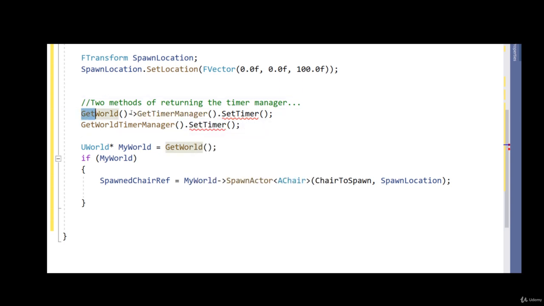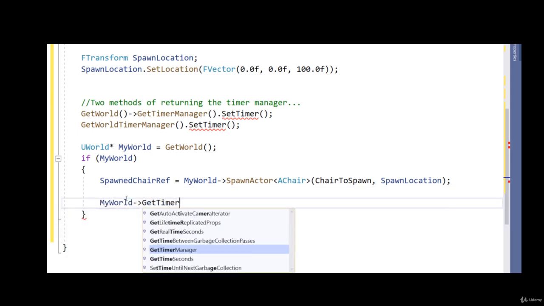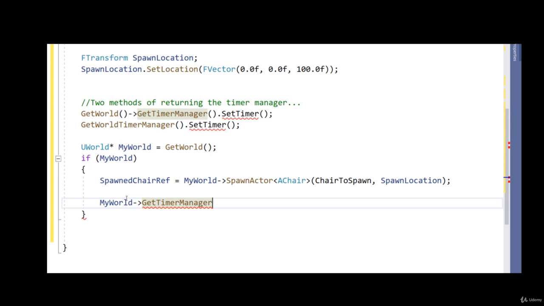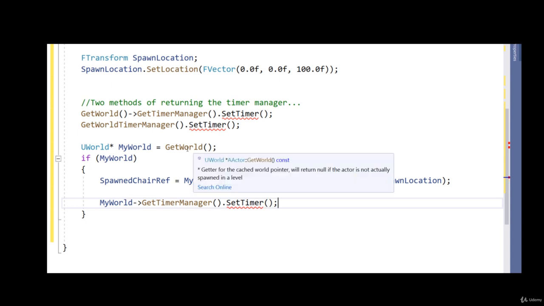So you might have already thought about this here. This GetWorld, and you remember we created this MyWorld variable. So what you can do is again get the timer manager from that. If the actor is not actually spawned in a level, again this is going to return null, right?